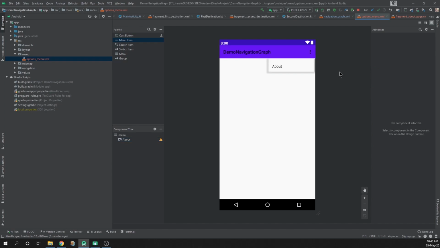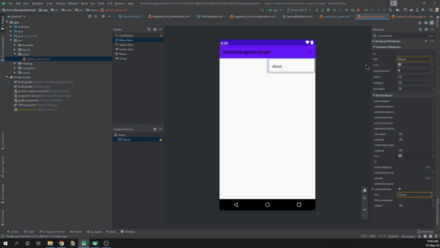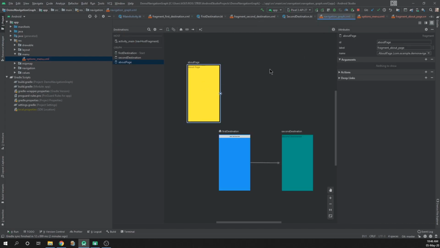Okay, so one thing is very important, that is we need to give it an ID, that is actually the ID of the fragment in this navigation graph. So just open this navigation graph, and if you click on this fragment, you will see there is an ID, and for this fragment it's about page.